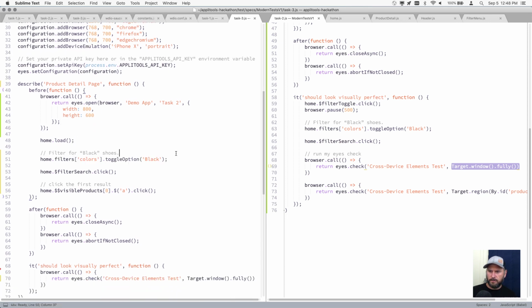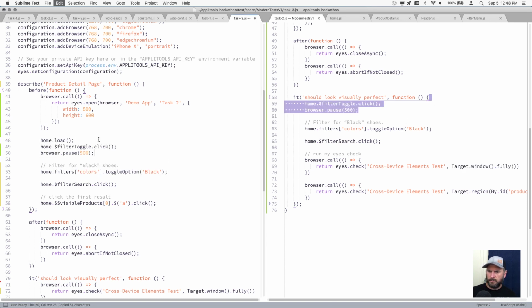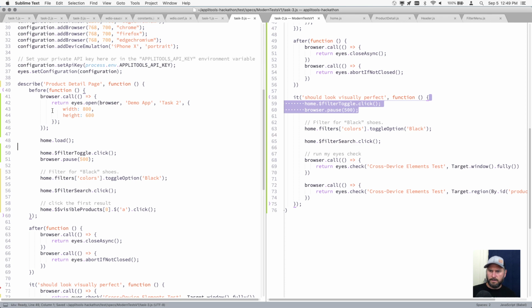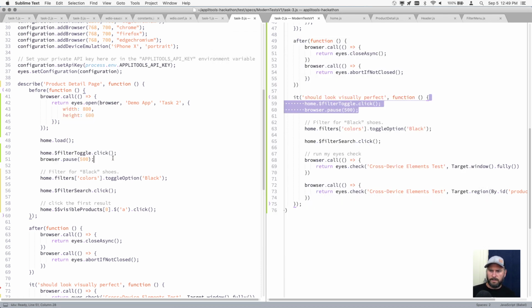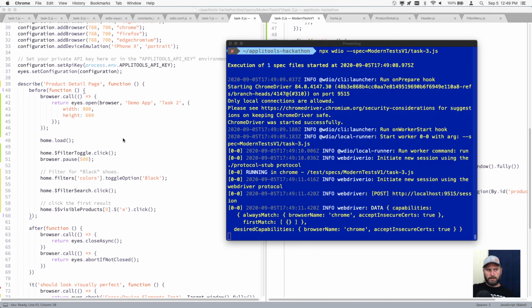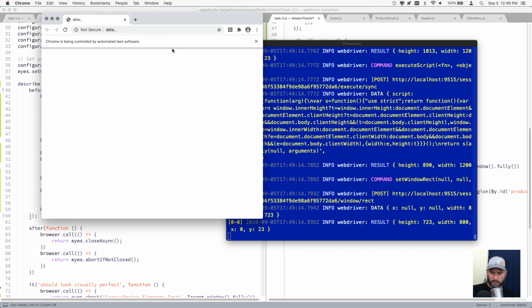Because I need to show the menu. That's what I need to do, because it resizes the screen or the browser at that point. And so we need to click it first. Try that again. There we go. So it's resized.